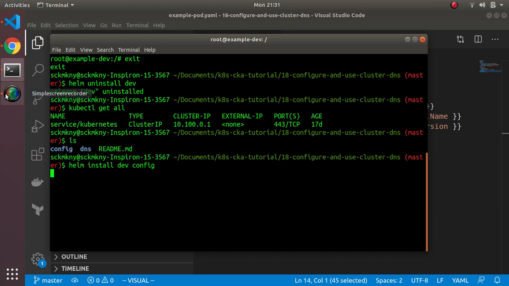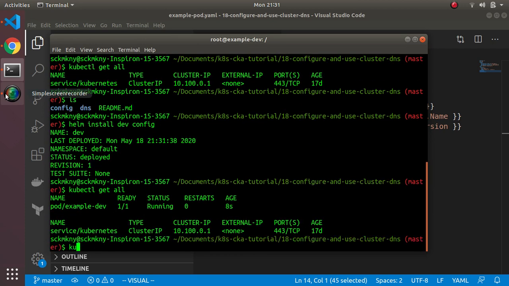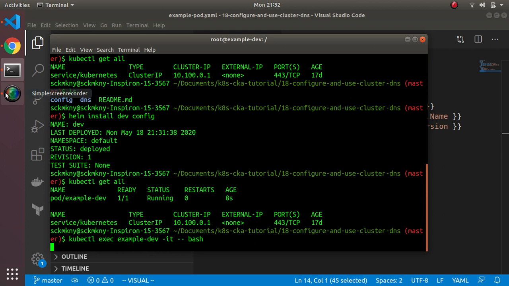Okay, and then I do kubectl get all. I think I only have a pod running right now, so if I do kubectl exec example dev bash, I think this is right.